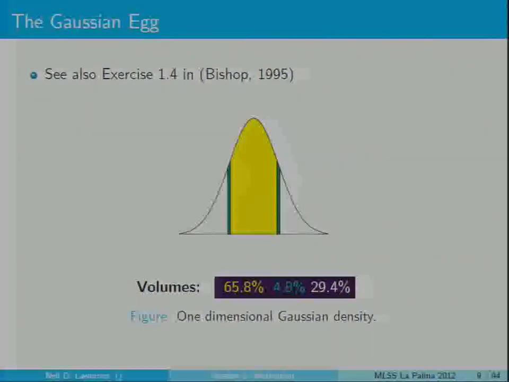So if we look at the one-dimensional egg, we find it's really nice because the yolk is my favorite bit of the egg. That's nice and runny and tasty. And 65.8% of your egg is the tasty bit. Okay, the white is sort of more healthy. It's got protein in it. 29% of your egg is, so close to 30% of your egg is protein. And 5% of the egg is this nasty iron sulfide bit that you don't like.